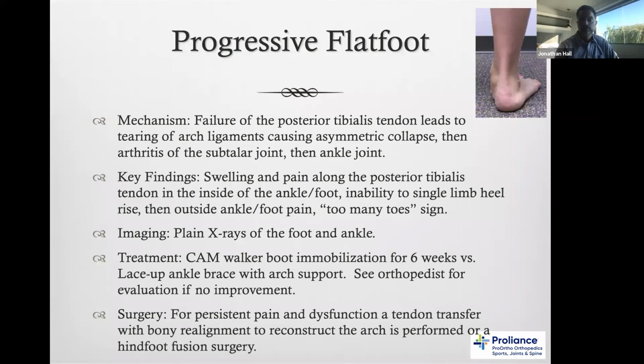If this is the case, the first thing I do is look to see if you're symmetric. If you're not, then we have a serious conversation about what we need to do about this, because you're really looking at surgery if that's the issue. If it's just an inflammation, if you have a tendonitis going on and your foot is flat but relatively symmetric to the other one, we can immobilize you in a walking boot for 6 weeks, and there are special posterior tibial braces we can try as well, arch supports, orthotics. Those are things that tend to work, but it's a condition that unfortunately tends to worsen over time.